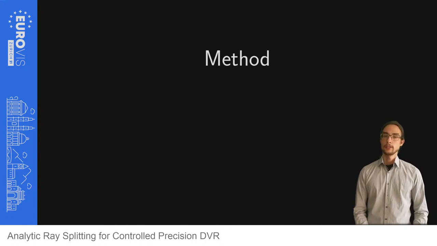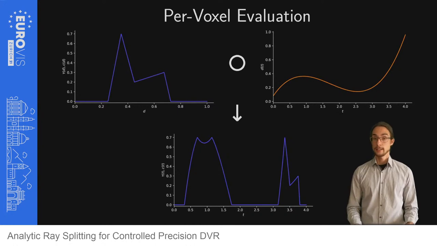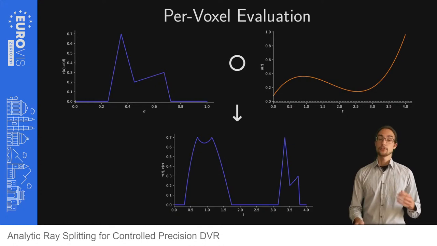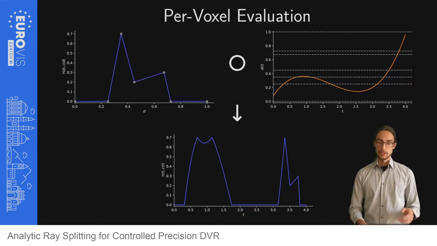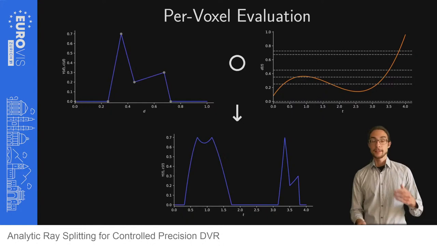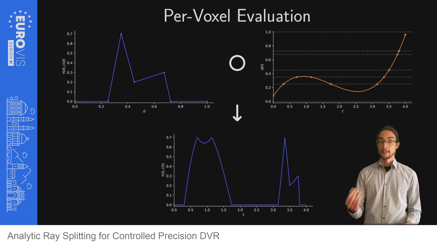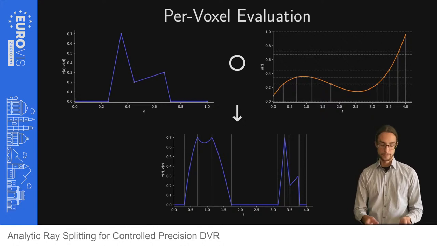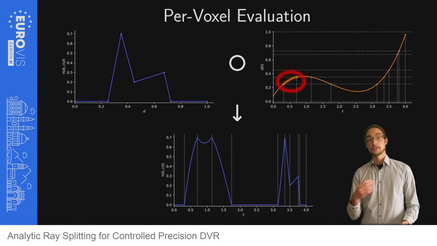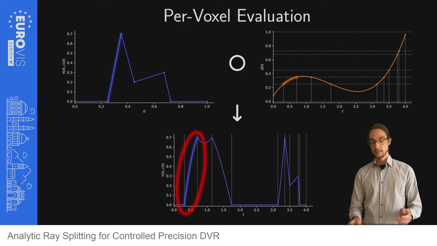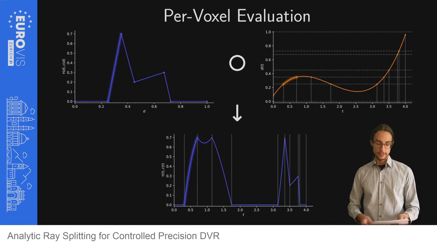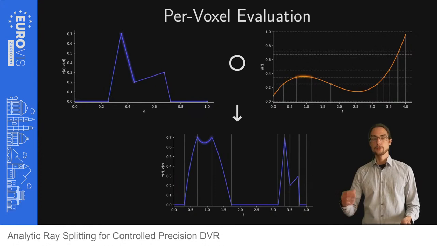Now we detail our method and compare it to the related work. Recall that the color and absorption along the ray are piecewise cubic functions. The control points of the transfer function define isosurfaces of the densities, much like explored in Lindholm et al. In the first step we analytically solve for these isosurfaces during ray tracing. The intersections then define segments of the resulting function. Per interval between two isosurfaces, the associated segment of the transfer function is identified. The density and transfer function are combined, giving rise to the final cubic function at the current segment. This step is repeated for all segments, so no peaks can be missed.